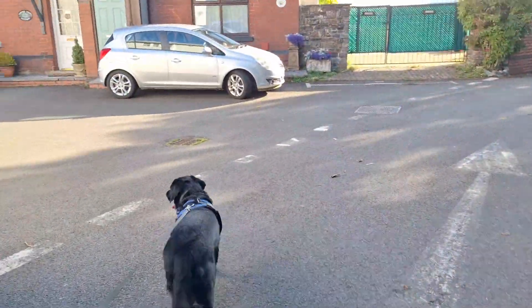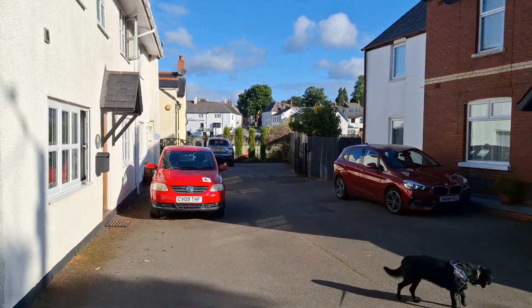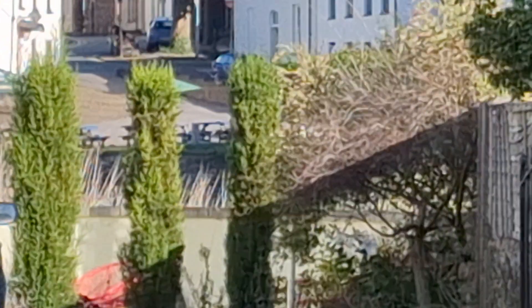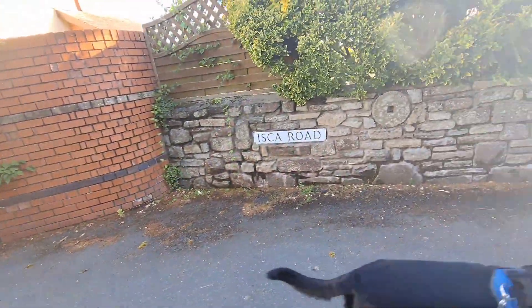This is where we corner with Lowlworth Road and Iska Road. If I zoom in, you can see the end of the Hanbury Arms — and this is where the Old Bridge used to be. Hopefully you can see a photograph of the Old Bridge right now. We're going to follow Iska Road right the way up towards Bulmore Road.